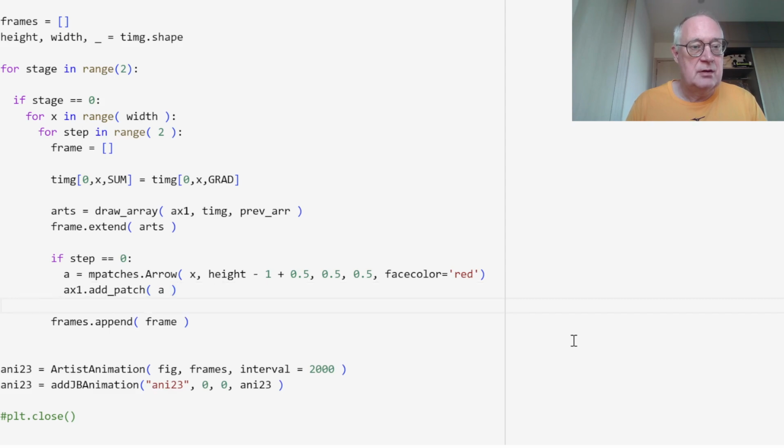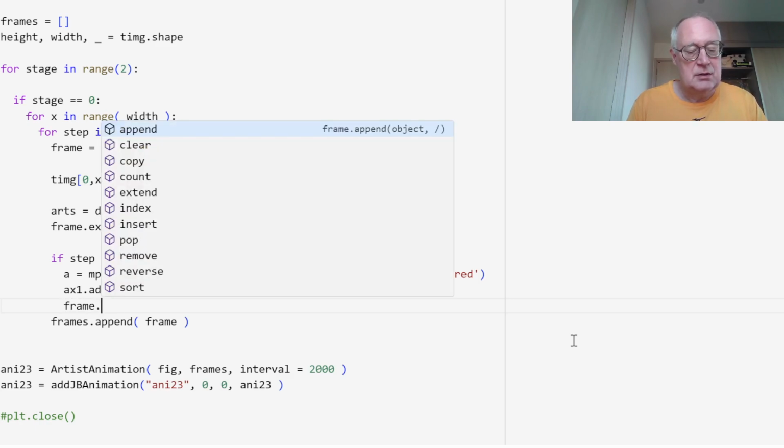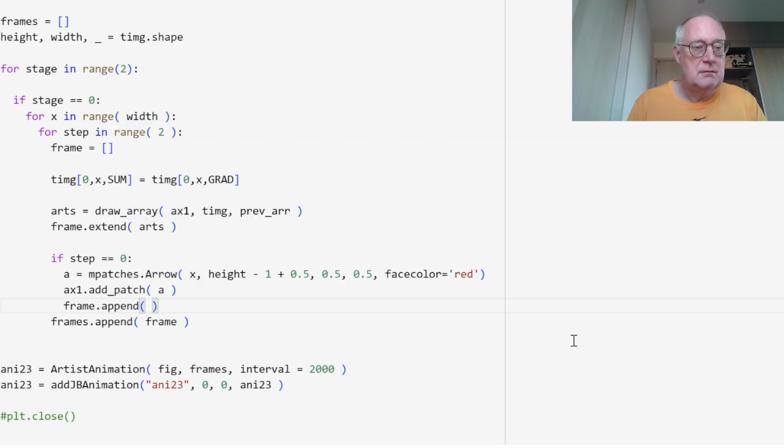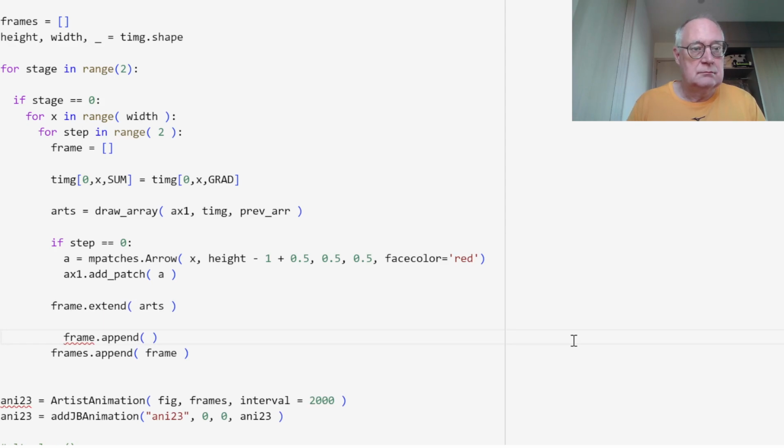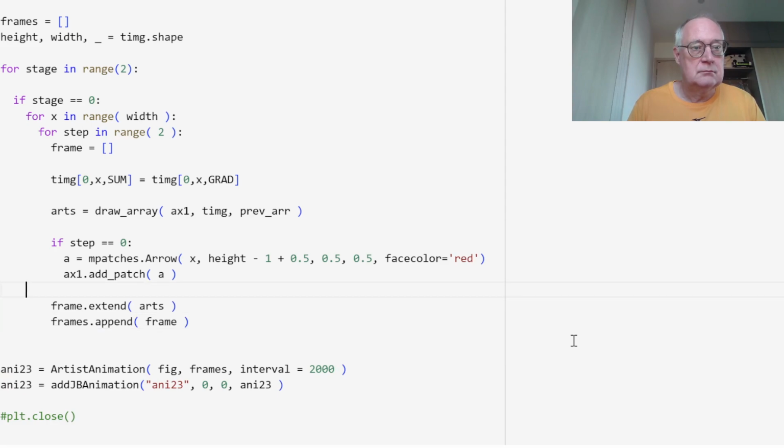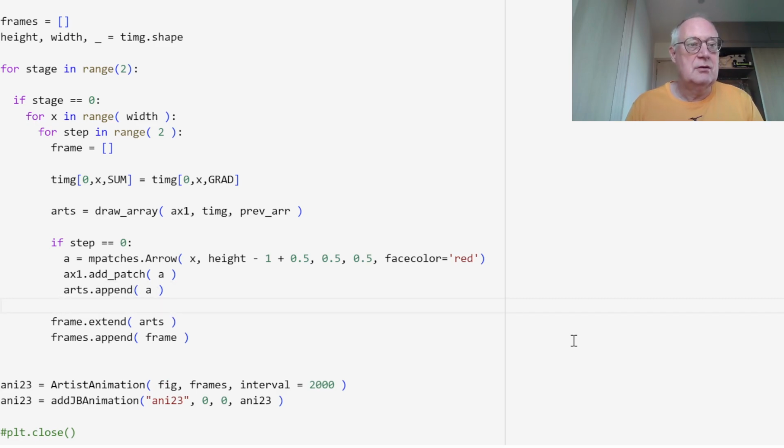Let's add that artist and frame dot append, arts dot append, no, frame dot append. I want to add that arrow, so let's see if that works.